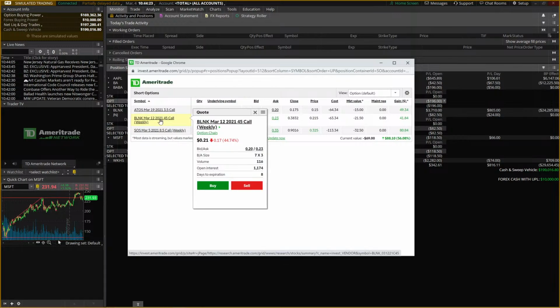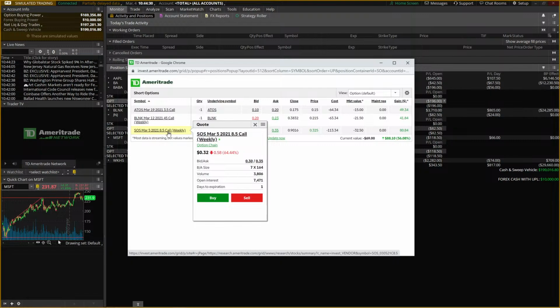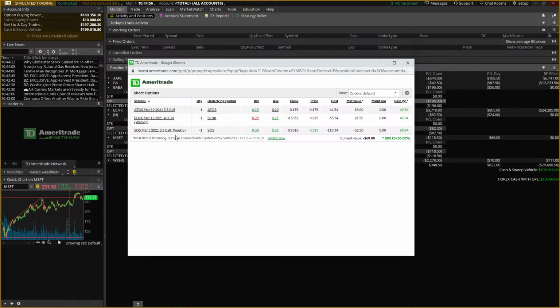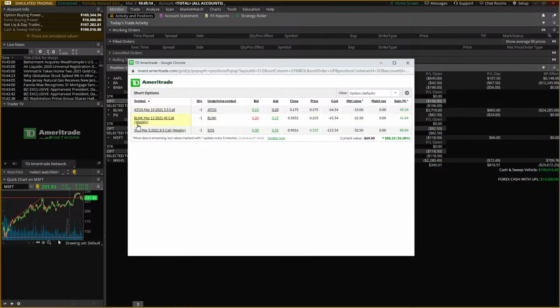This is the 12th. I actually sold, I believe, 2 calls this week. And then I went and bought this other one, SOS. This is some Chinese company. I don't want to keep it, so I sold a pretty close to at-the-money strike, $8.50. Now, unfortunately, it went down to $7.50, but that's cool. I'm still making money, and I'll still be able to sell a couple of calls on it. This is a stock where I put the strike price close to at the money because I don't mind losing it. It can go away. This is kind of what your dashboard looks like.